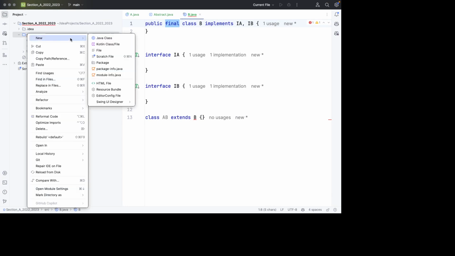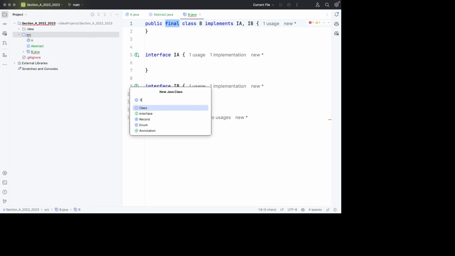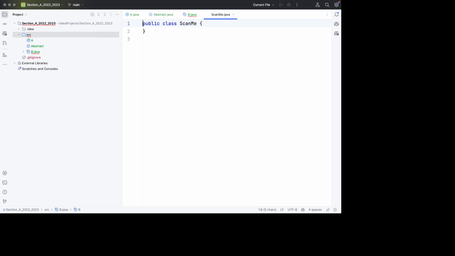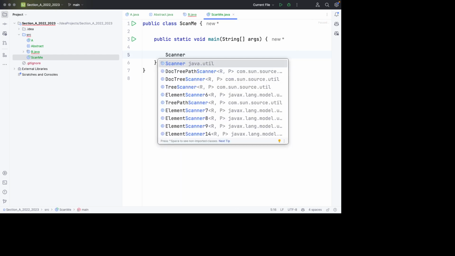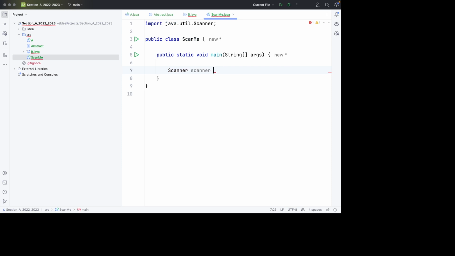we can demonstrate this using a new class called scanMe. So in the main method, we can have a scanner called scanner, and this scanner takes, inside here is where you put the input stream.